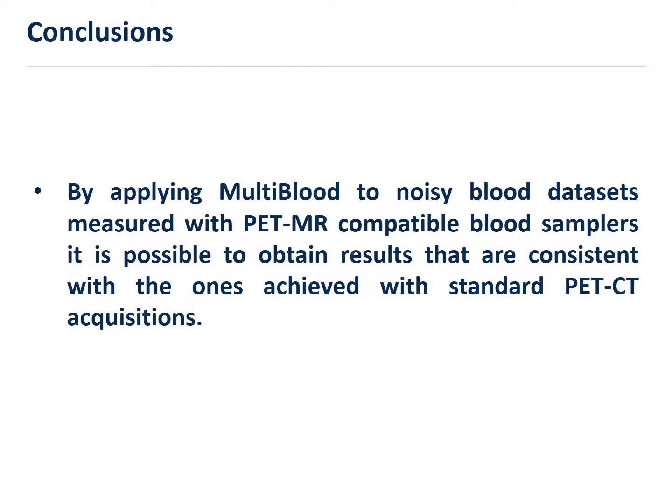To conclude, this study shows that the Multi-Blood method can be successfully used for modeling arterial blood data acquired with an MR-compatible blood sampler. Despite the high background noise of this class of devices, the time-continuous descriptions of the tracer activity in blood and plasma are comparable with the ones obtained in a standard PET-CT acquisition. And this result was confirmed by both simulated and measured 18F-GE179 PET data.